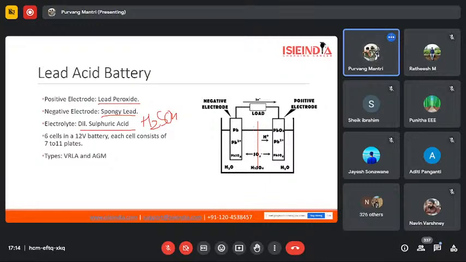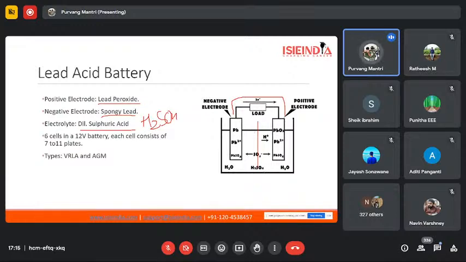As the lead reacts with SO4 minus, the part of H2SO4, it would give away electrons, and that electron will travel through an outside circuit, while chemical reactions would happen between the positive and the negative electrodes, and there will be sulfation of PbSO4 happening on each plate. As the battery pack gets discharged, PbSO4 would be on the positive and the negative electrode, and that's the worst case of a lead acid battery. So we try not to go to that point, because at that point the battery would become dead. So that's how a lead acid battery works.